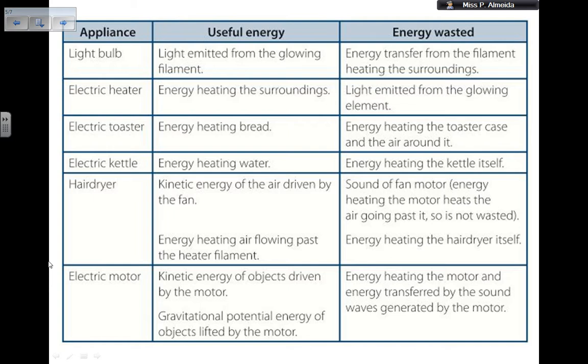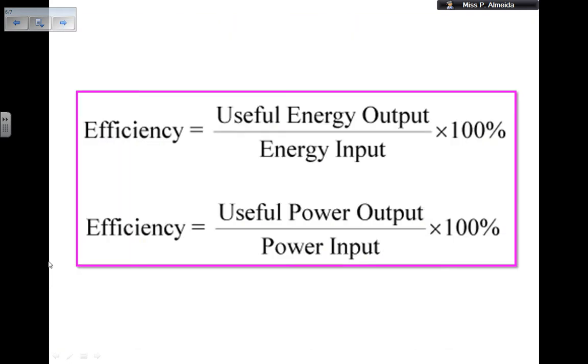I also have some sound energy, and again, these are two types of energies that I don't want, and therefore I call them wasted energies. Now, this obviously affects the efficiency of my appliance. Go to a previous video if you want more detail: the efficiency is the ratio between the energy that you got out of the device, in the form that you want, over the energy that you gave for your device to work.